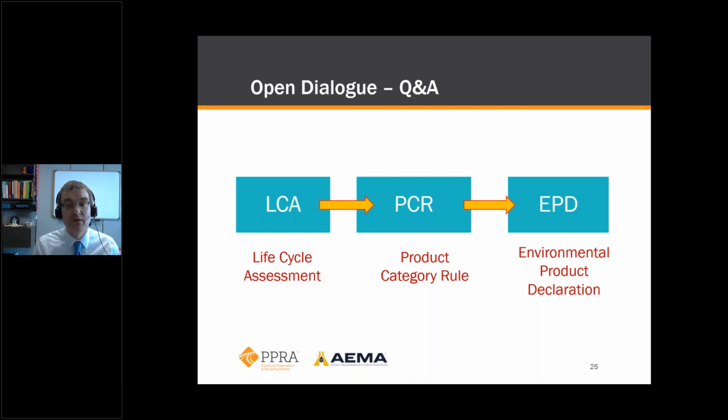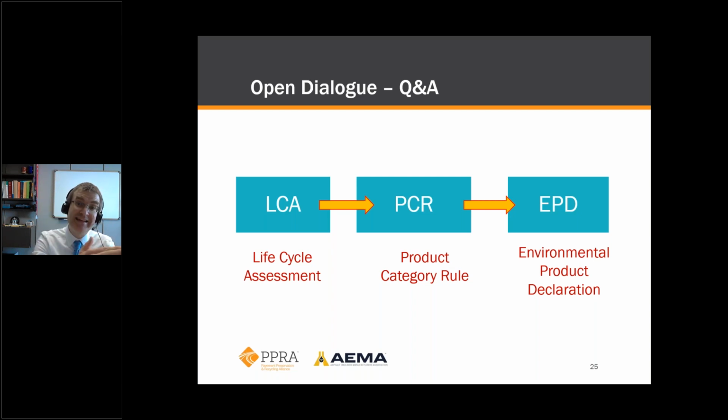So for example, why don't we go further than the gate? And Katie, that is a great question. I think from an academic standpoint, I wish we would go further than the gate. I wish we would go from what we call cradle to cradle, which is going through all of the stages of the product and then actually going back to the beginning of the product's life cycle stage. But I think the important thing to think about here is that PPRA is representative of 3 different organizations: Asphalt Emulsion Manufacturing Association, the Asphalt Reclaiming and Recycling Association, and the International Slurry Surfacing Association. And the one common theme between all those 3 organizations is asphalt emulsion. So all 3 of those overlap.